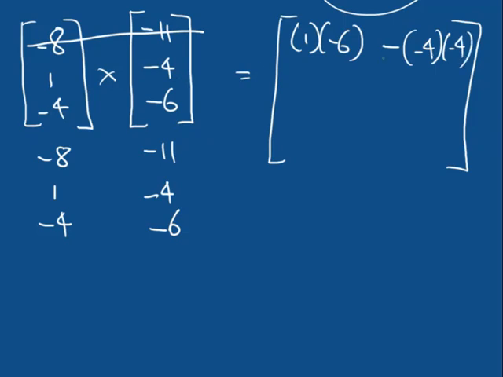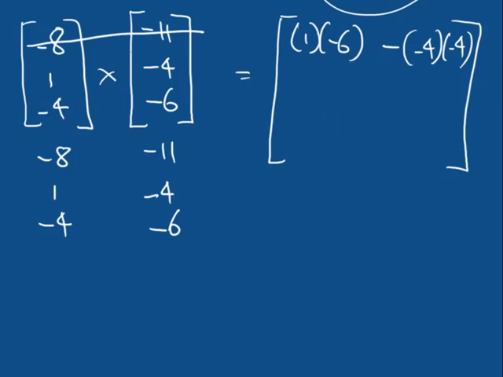And the few slip-ups here and there I've had in this video with actually saying this out loud shows you how used to using the visual version of this I am, where I simply just draw a cross: it's 1 multiplied by minus 6, minus 4 multiplied by minus 4. I'm so used to that visual version rather than saying top left multiplied by bottom right minus bottom left multiplied by top right. I just don't remember it like that. I simply go cross, okay, these guys minus these guys. So I do apologize for the slip-ups, but it's simply because I'm used to drawing this visually rather than saying it out loud. So that's our first component.